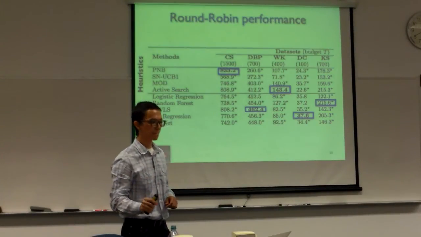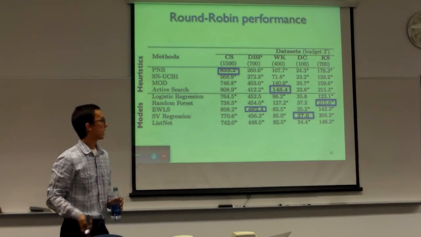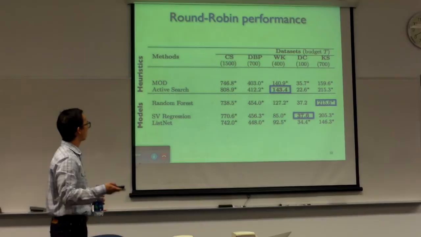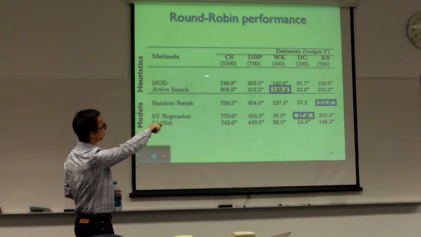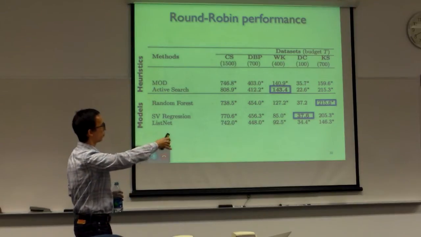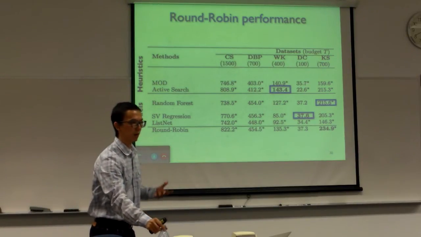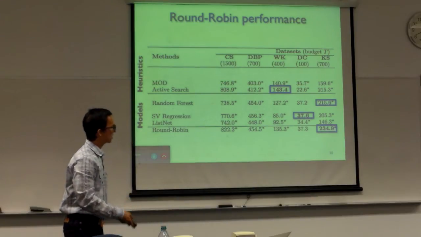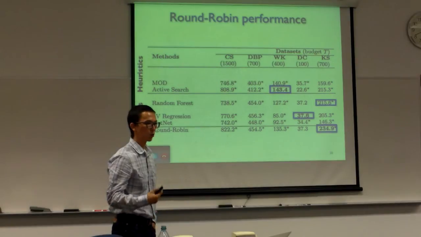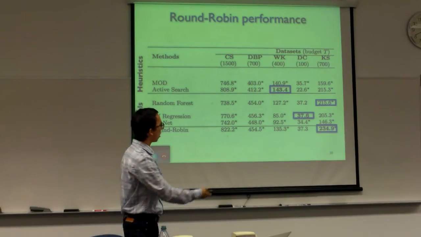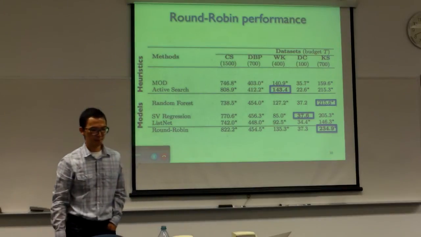How does it perform? So here I have the same table as I showed you before, and I'm going to take 5 methods, sort of arbitrarily. It could have been other methods, but these ones tend to perform well on average, and alternate them using this round robin policy. And what we see is that for example, for this last data set, round robin outperforms all the other methods, including the best method for that data set.